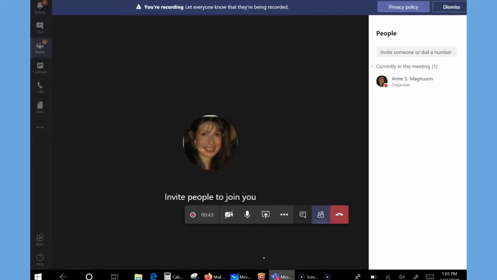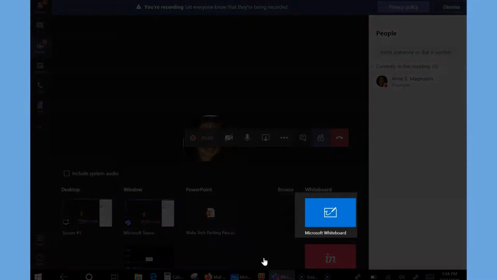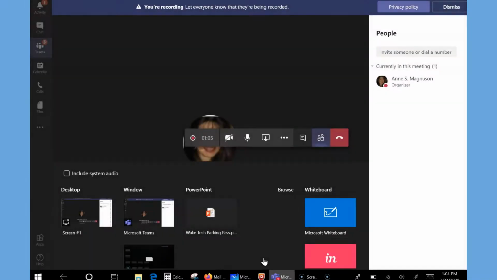And so now I want to show you the difference between the whiteboard app that you download from Microsoft just like any other app, and then the whiteboard app in the Teams meeting. So if you share, you get these options here. So you see whiteboard right here. That is not the one you want. That is the little app built into Teams, and that's what's not recorded.